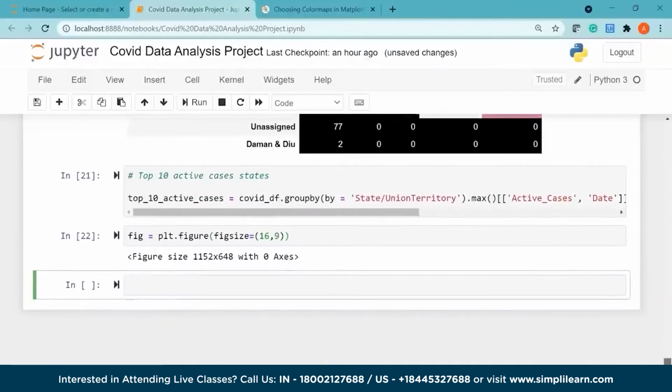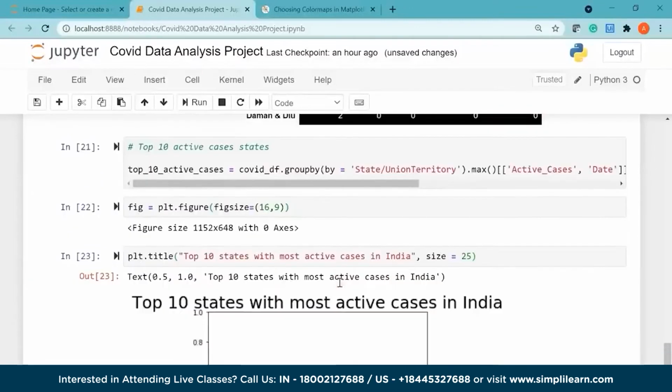Okay, and let's give a title to our plot. So here we are going to create a bar plot. So using plt.title, we'll pass in the title, let's say top 10 states with most active cases in India. I'll give a comma and pass in the size of my title, let's say 25.